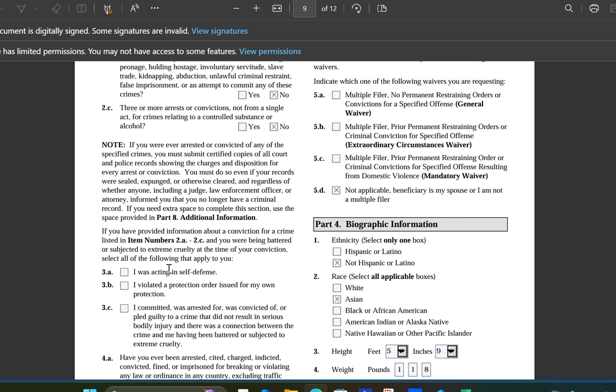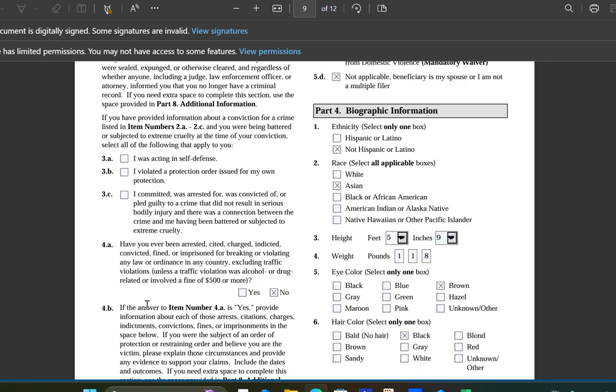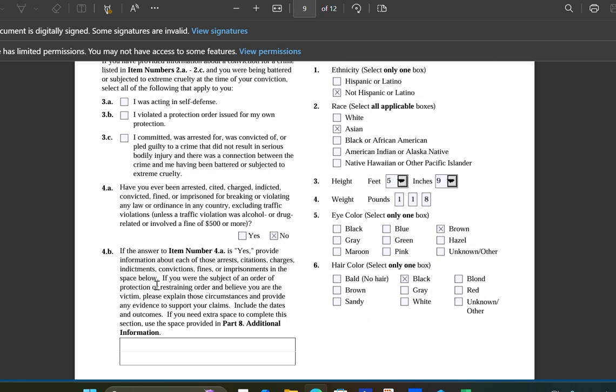No, I'm not that. So just leave it blank, please. 3A, B, and C, you leave it blank. Then 4A, have you ever been arrested? No, just click no. And if the answer is yes, provide information. So if you were arrested before, just provide information in part 8. Since no, I don't have to do that.